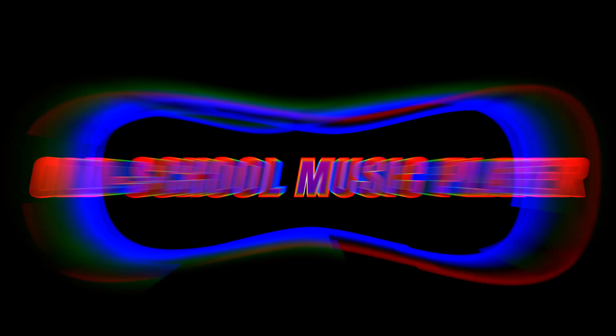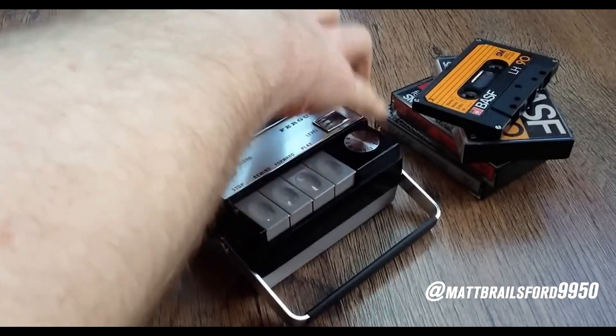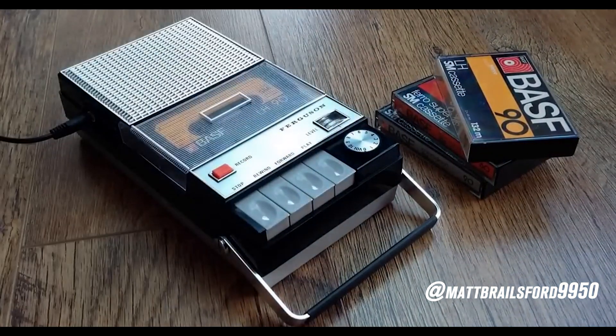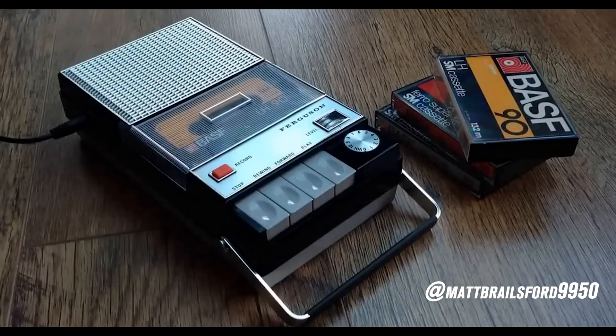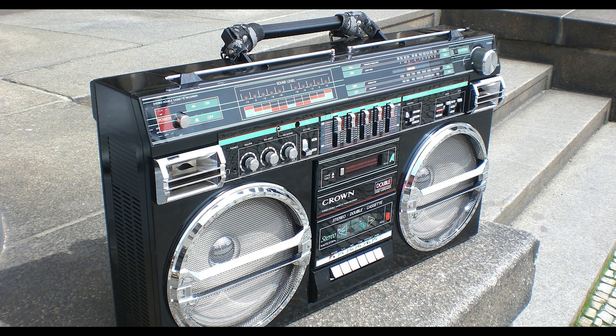Number 3: music player with old-school buttons. Imagine if you could have your whole Spotify library available in a vintage format. This is the awesome work of Matt Brailsford. It is based on a Raspberry Pi, with the GPIO wired to the hardware buttons. With the help of Mopedi, you can have your Spotify library on your Raspberry Pi. The hardware style and design is only limited by your imagination. How about a Winamp-looking hardware player or a gutted old boombox with Raspberry Pi internals? It's all about execution. Make sure you check out Matt Brailsford's YouTube account if you're interested in something like this.